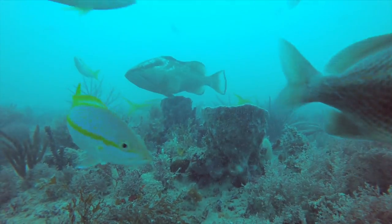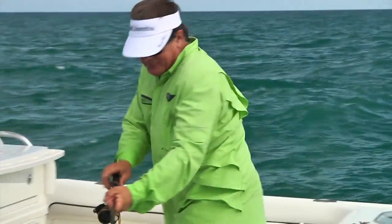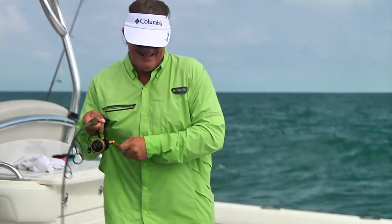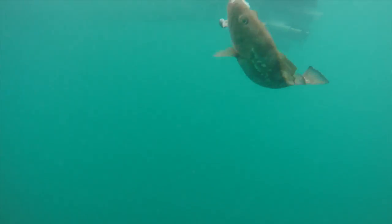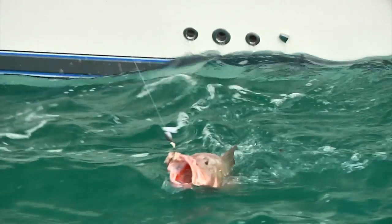Captain Mark Schmidt and I are in the midst of a solid fish bite some 25 miles west of Key West in the Florida Keys. We're off the Marquesas. Tell me if you need a net. I know it's okay, I think I get it. That's a different bite compared to a red. More like a red though. It is a red. That might be a keeper if you want to measure him.